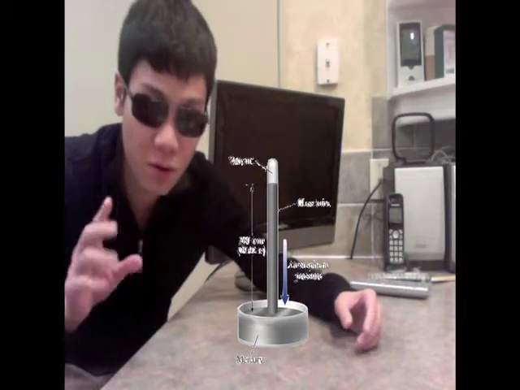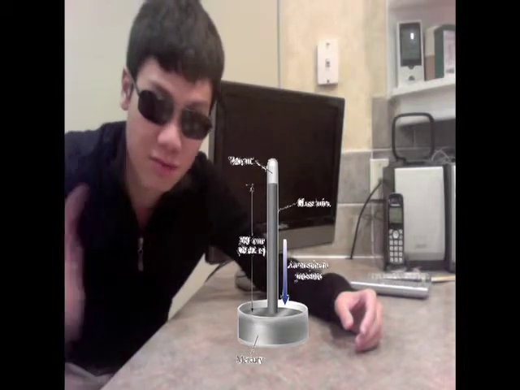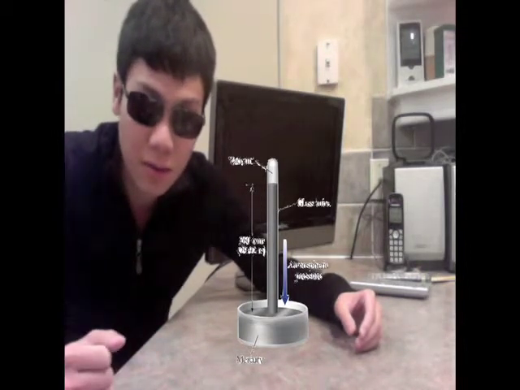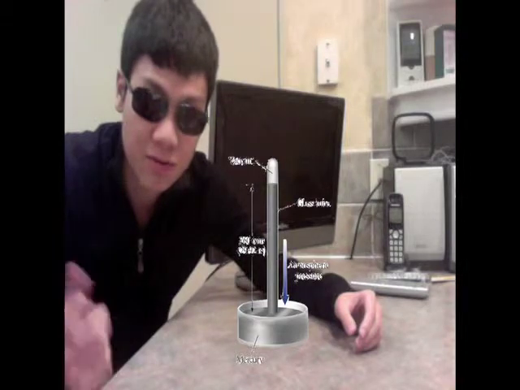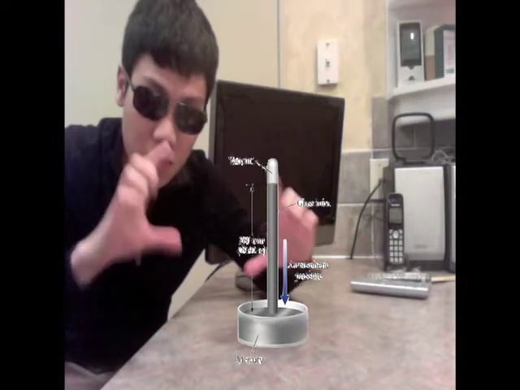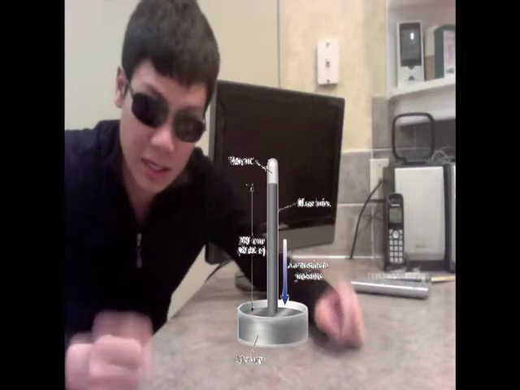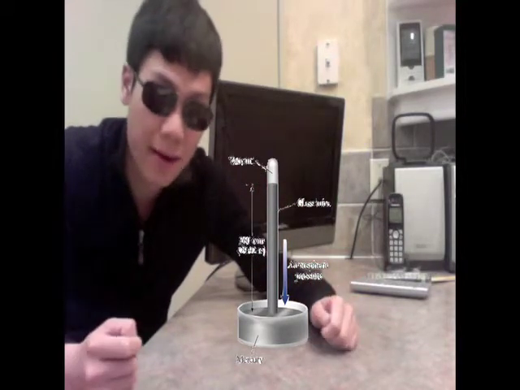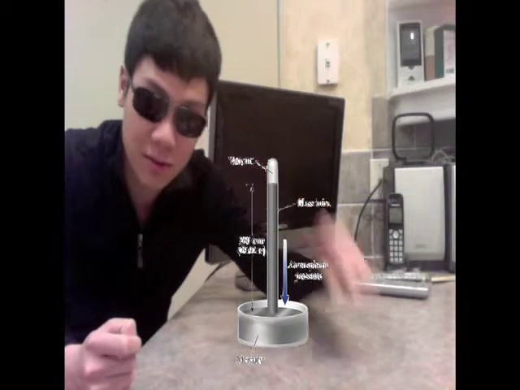Torricelli filled a 4-foot-long glass tube and inverted it on a dish. He filled it up with mercury, and he observed that there was mercury still in the tube and not all of it had escaped. And he also saw that there was a vacuum at the end of it.